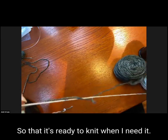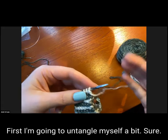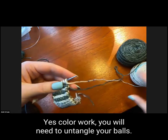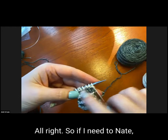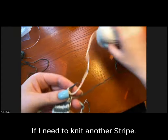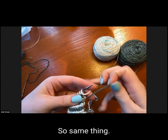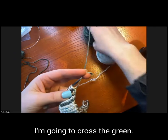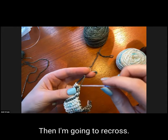First, I'm going to untangle myself a bit here. Yes, color work, you will need to untangle your balls. It's fine. It's part of the process. It's part of the fun. All right, so if I need to knit another stripe with the white, I still need to carry up the green. So same thing, I'm going to cross the green over the white. Then I'm going to recross again, always in the same direction.